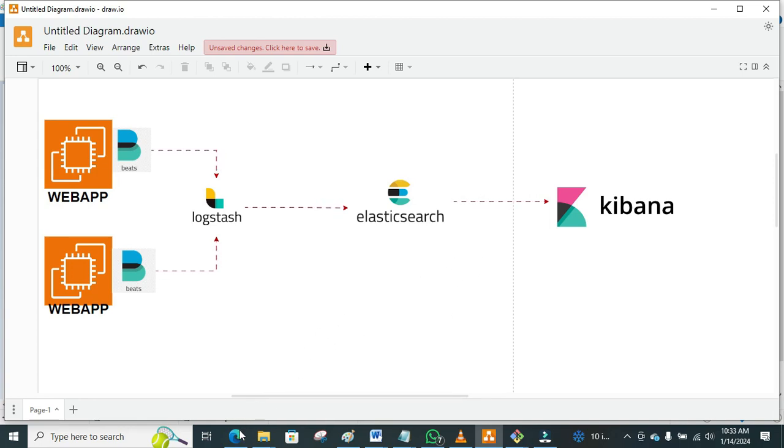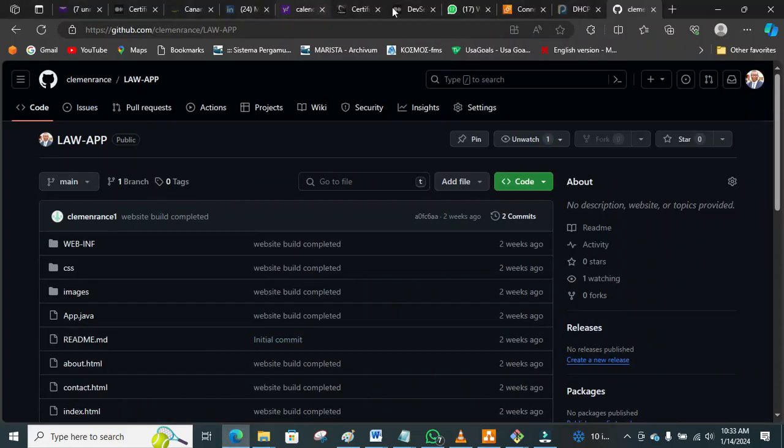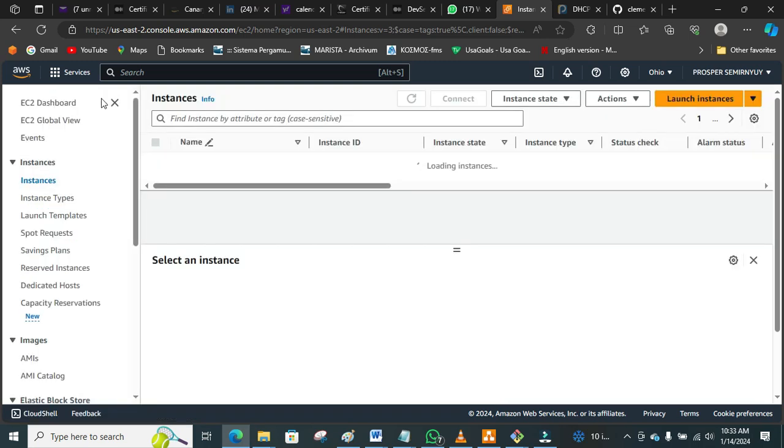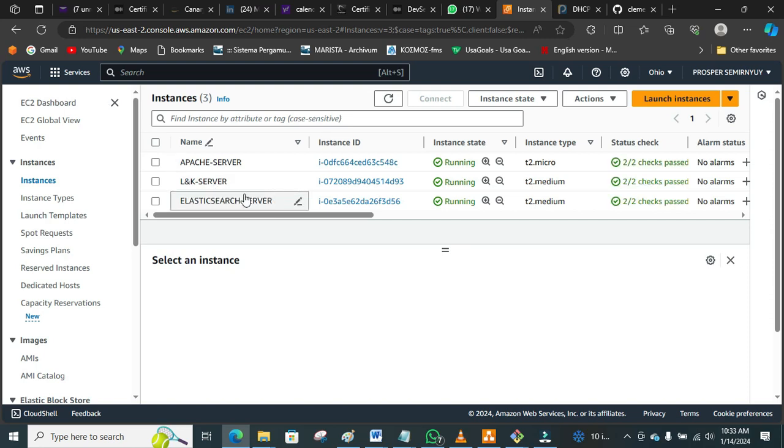So I have 3 instances running on AWS, running the Ubuntu operating system. I have already created the instances. What I can tell you is that the instance running Elasticsearch should be at least 2 GB of processing power and 20 GB of memory.